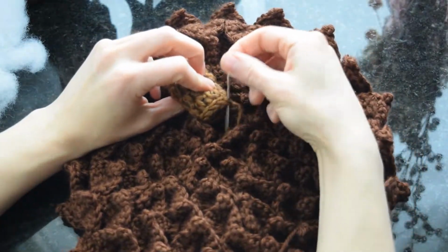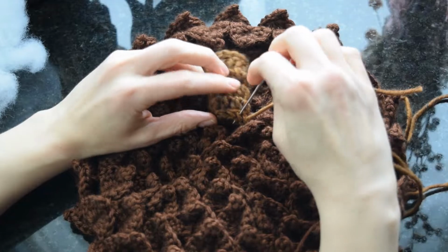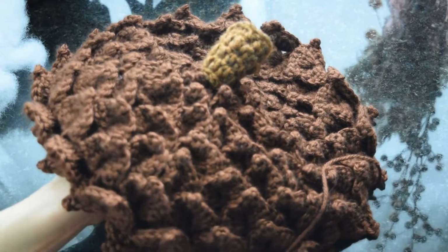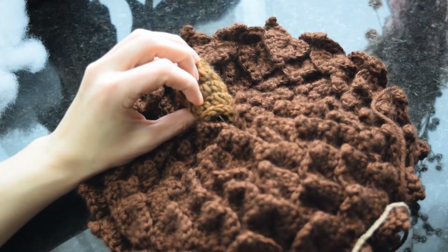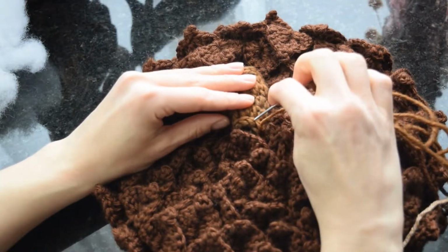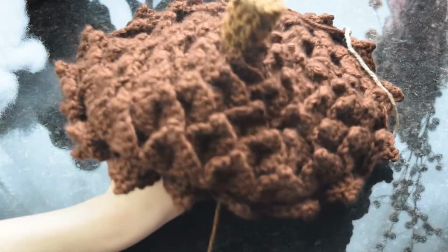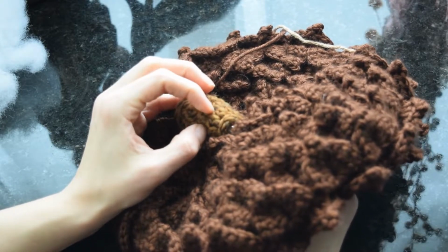Come up through the stem, pull that tight. Go back down through the stem and back down through the hat. Pull it tight again. And just repeat this process, again being careful not to catch the croc stitches with your needle. You don't want those compressed or covered up, because we worked really hard to make them pretty. Come down through that framework, and we're just going to repeat that, stitching all the way around the bottom of the stem and through the center of the hat.